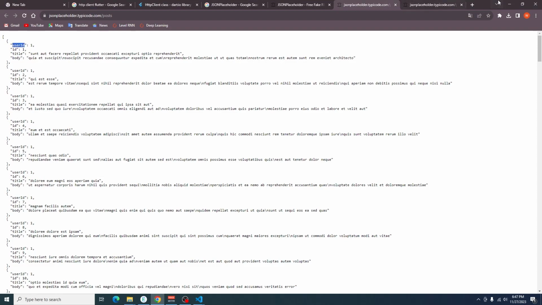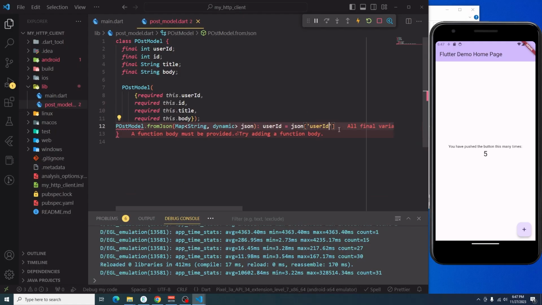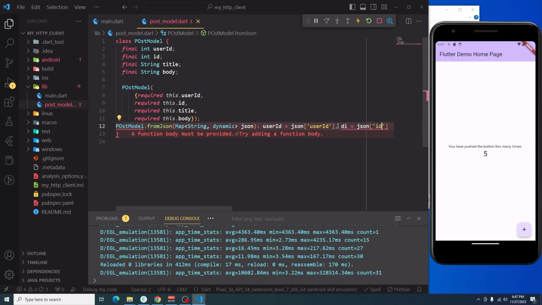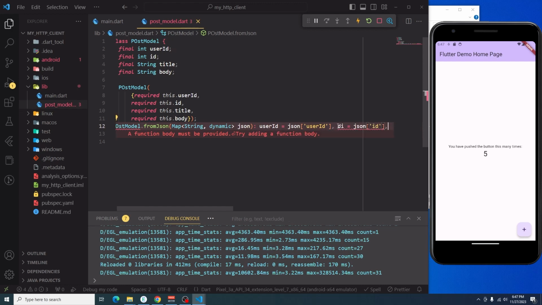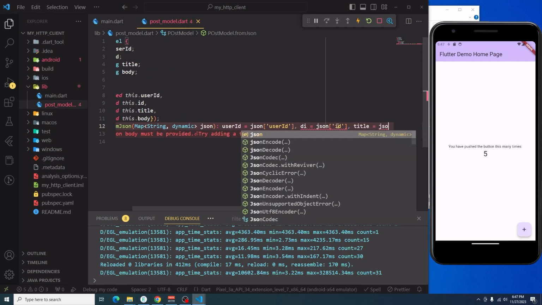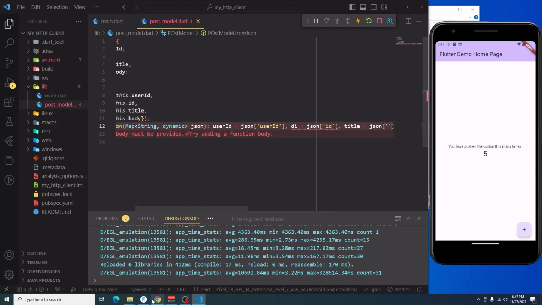I can copy it and bring it inside my app so that I don't make any spelling mistakes. I'll need the id to json id as well. This one is easy to spell. You have the title to json. So let me bring in the title.